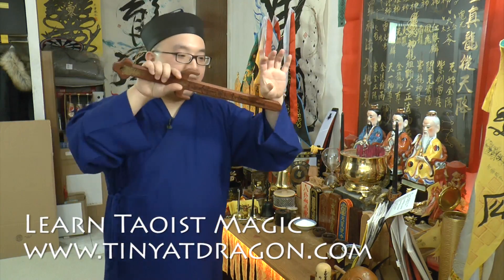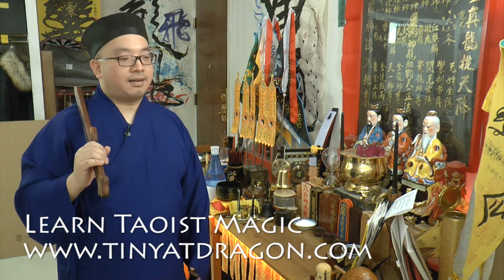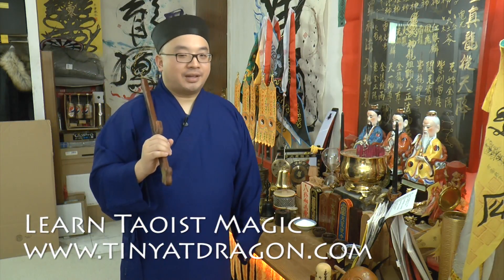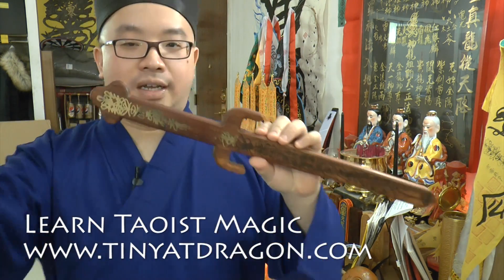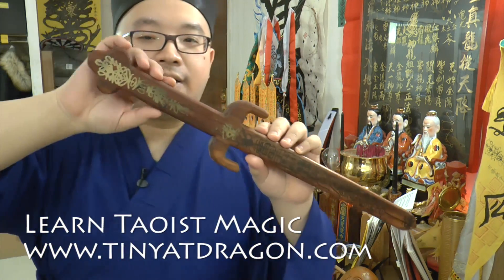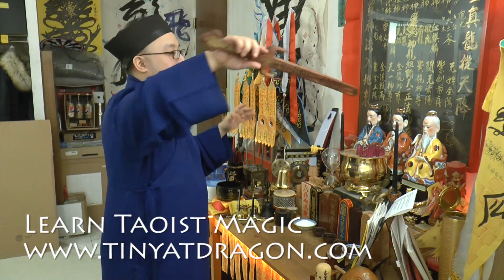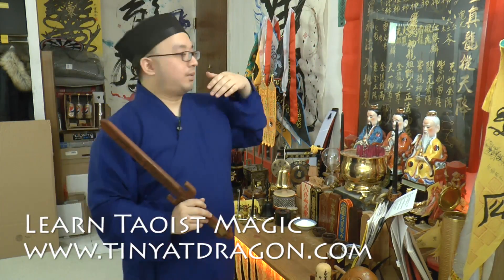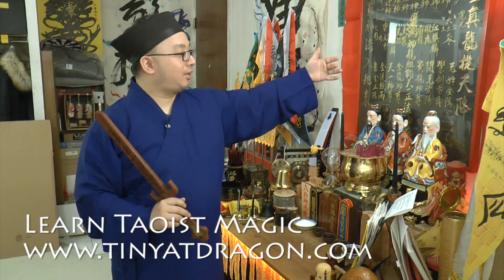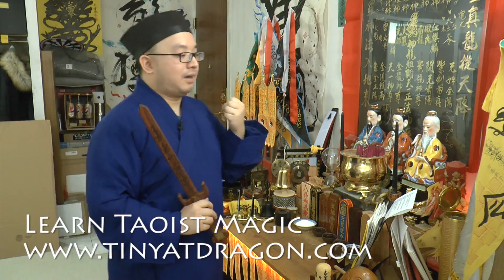The sword is used to stab into objects like this. Now if I want to communicate with a dead object, I cannot, because the dead object is not going to respond to me. But the dead object itself has some energies stored inside, and what I need to do is communicate with that energy inside. I need to communicate with the energy inside. For example, my altar right here — imagine this is like a ball of energy. I want to stab into it and take energy from the storage inside my altar, inside some kind of object or container.